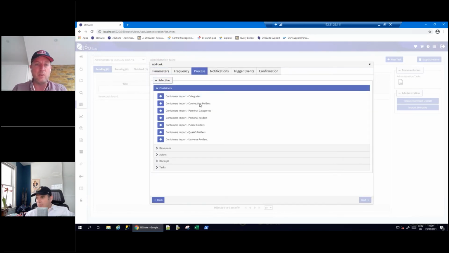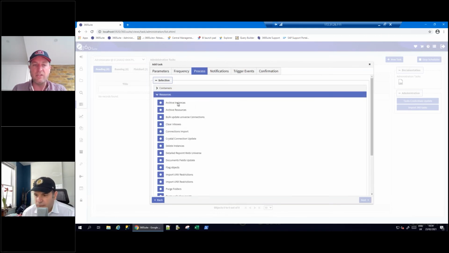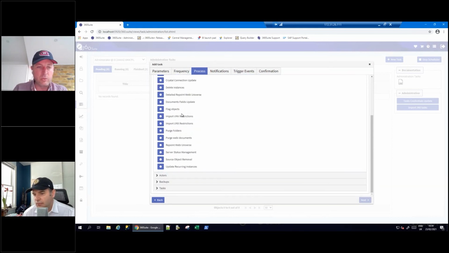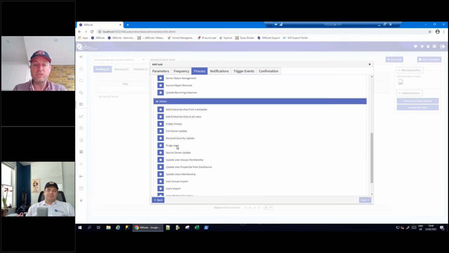And with 360, we have lots of admin tasks where you could say, hey, I want to archive the instances or archive my content. There's other things you could say, right, these reports which are scheduled on a daily basis, I don't want them to be scheduled tonight or tomorrow, because I'm ready with whatever new solutions I have in a new environment. So update in bulk those recurring instances. Or the users have now been given authorizations on the new system.